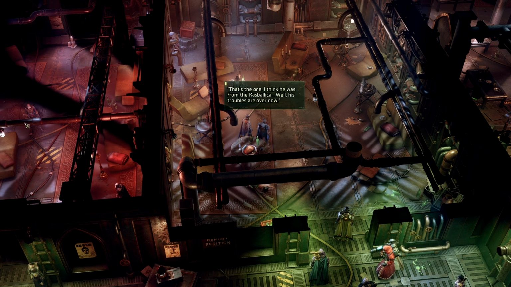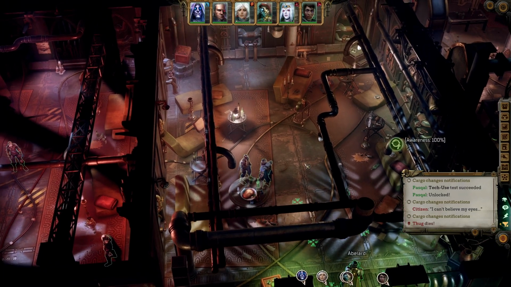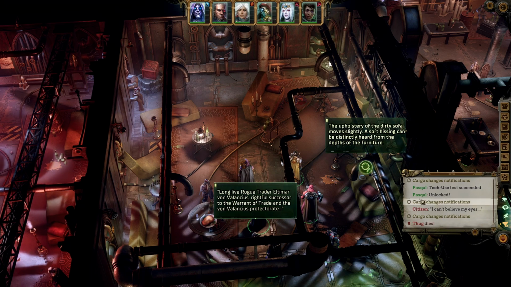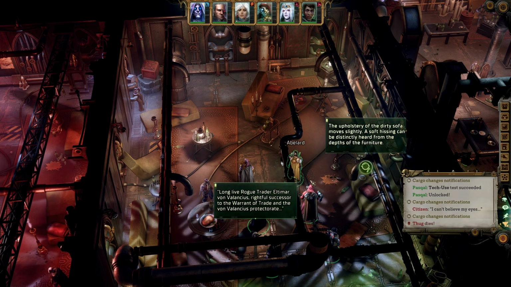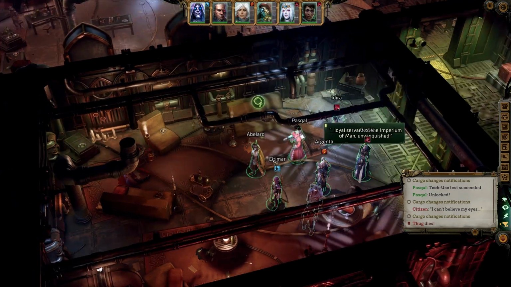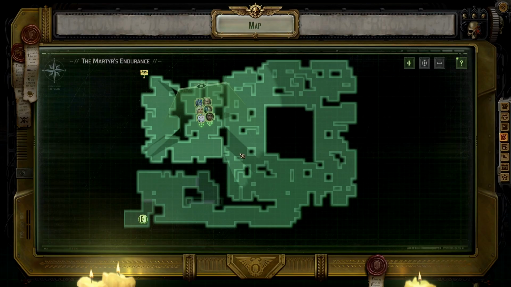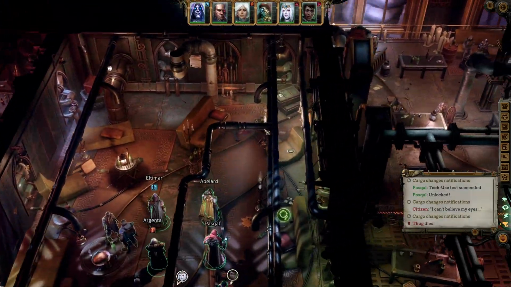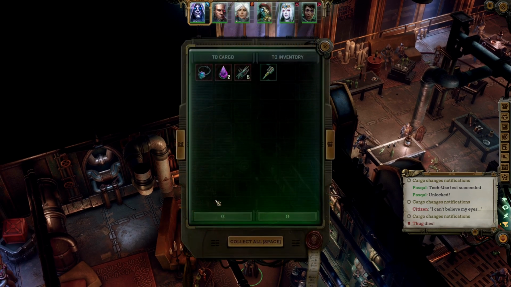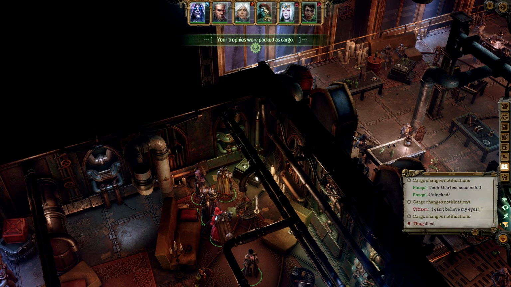There's also someone interesting over here. A new challenge: we have a dead person. The upholstery of the dirty sofa moves slightly. A soft hissing can be distinctly heard from the depths of the furniture. Well, that's truly horrifying, and it's going to give me nightmares. Well, we can't loot his body. He's definitely dead. What's that? Master-crafted power maul. Interesting.